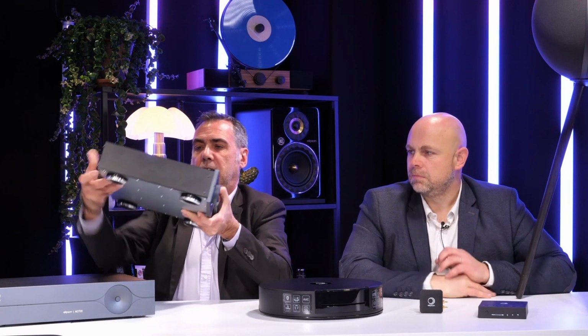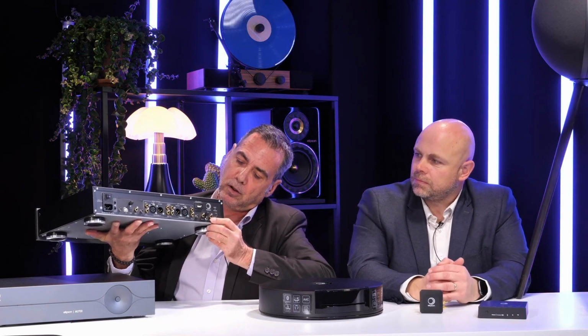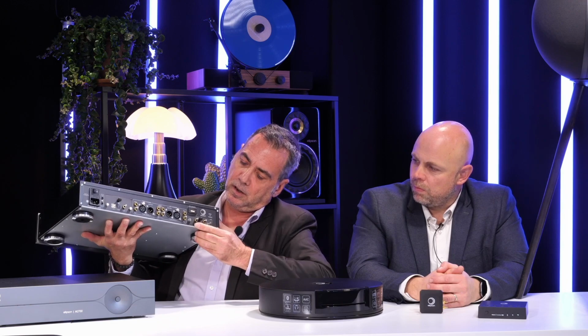Hello. So the preamplifier P1 and the power amplifier, it's a high-end amplifier, very low distortion, very high signal-to-noise ratio. So every signal that goes inside is very well transferred through the amplifier. You have complete inputs and outputs. You have slots for the phono circuitry input. You have a slot for the DAC.